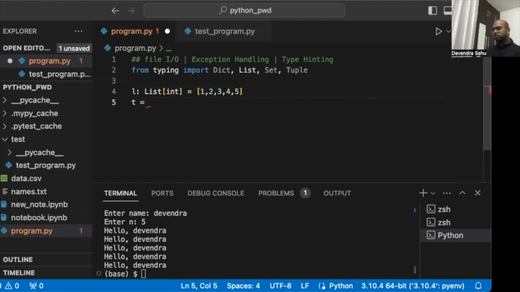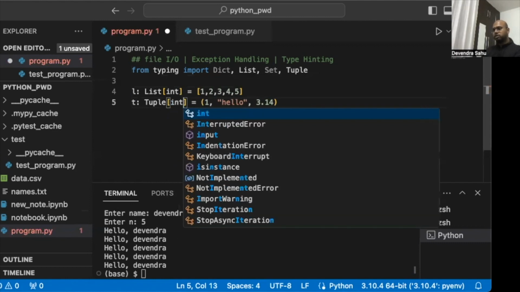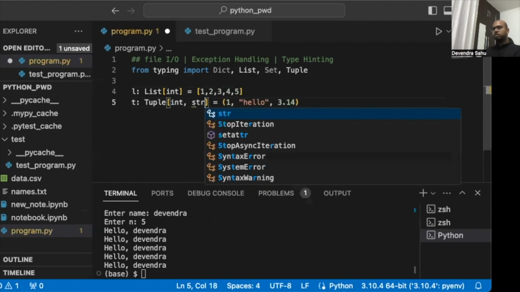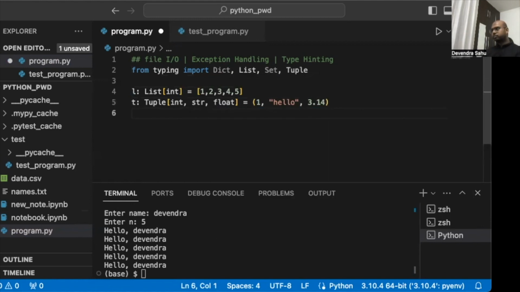t is equal to, let's say it's a tuple, and let's say it's 1, hello, 3.14. So if you're very specific, then maybe you can add a type Tuple and you can hint for each location: int, str, float. Similarly for a set, right? Let's directly write it.